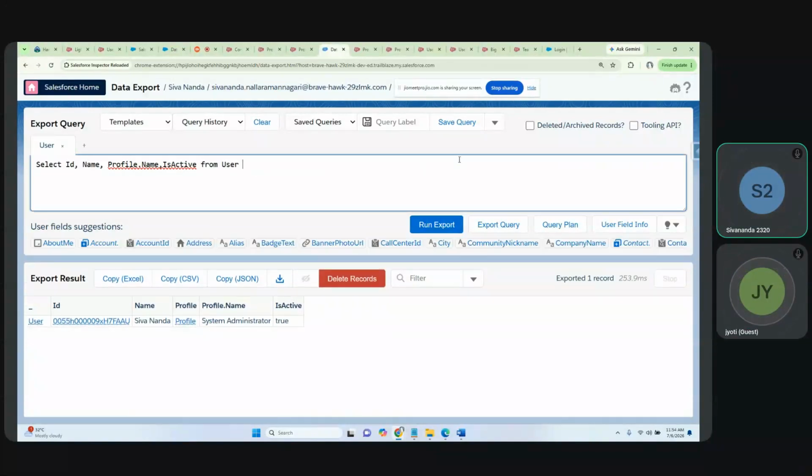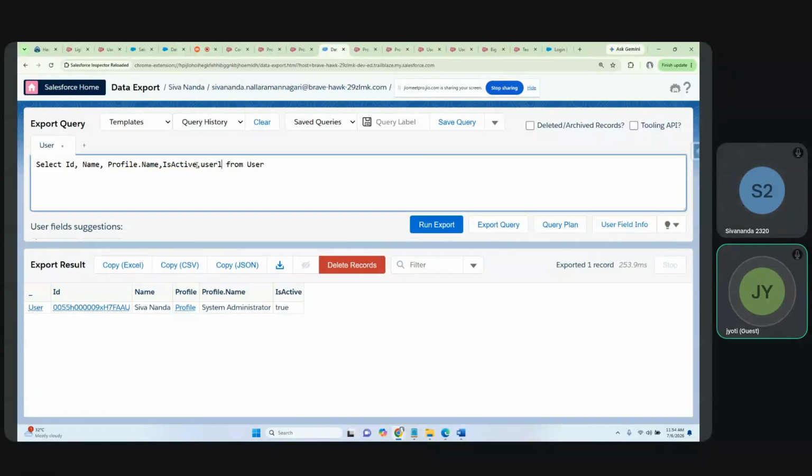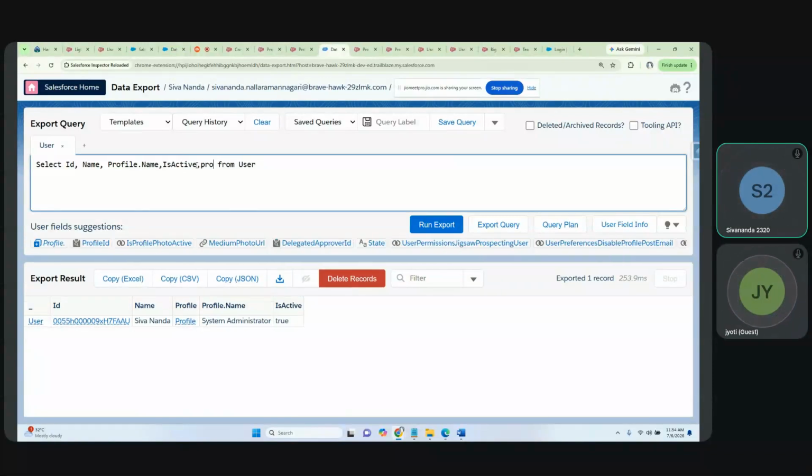But my question is not who is associated with the system administrator profile. Who is associated with the user license? Whether I have the license or not. I don't see a license field. How can I get it? Let me check whether I can get to the license from the profile. See, there is a thing called user license. Now just remove this one and type user license ID.